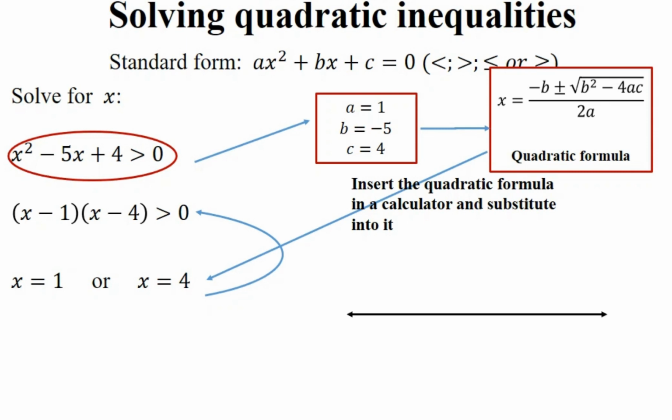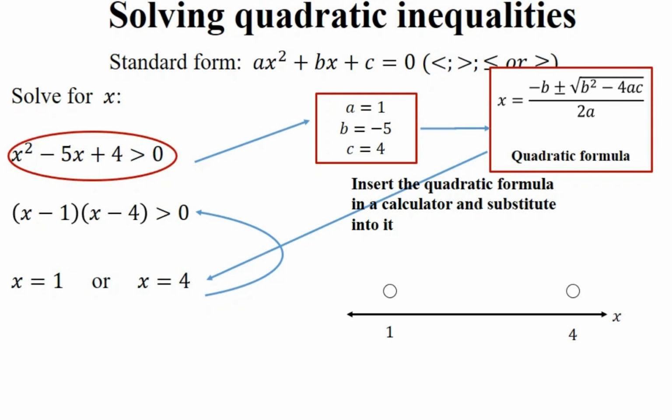We now draw the number line of the x values. Our inequality has a greater than sign, so we put two open dots because we have two critical points. If we had greater than or equal to, our dots would be shaded, but now it's greater than, so our dots are open. If it was less than, our dots would be open as well. Now let's put our critical points 1 and 4.